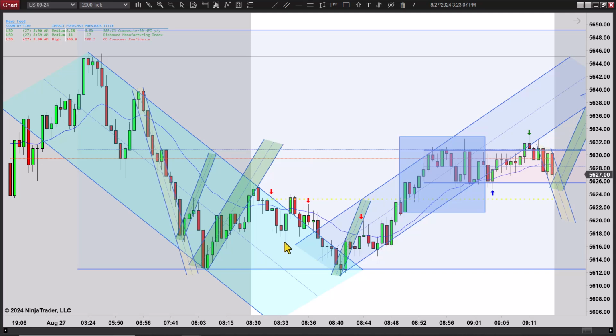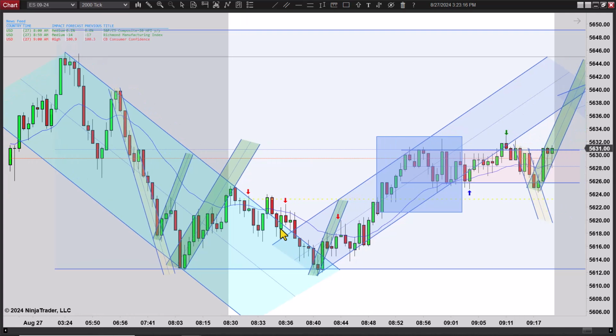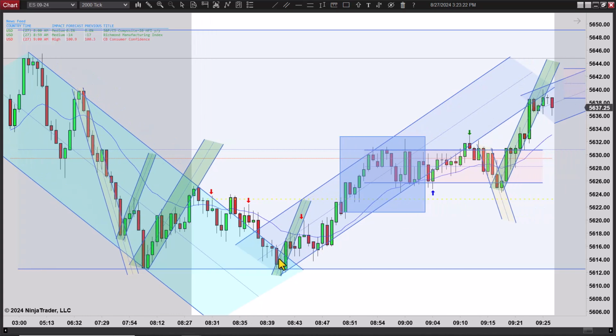And then we make another swing low here, and we get a second entry short right here with another good signal bar. And we also get this close outside, and then we run to a new low, and then we reverse out of here. I still like this one. We got one more second entry here. Everything's still mostly below the EMA, and this channel has played out.